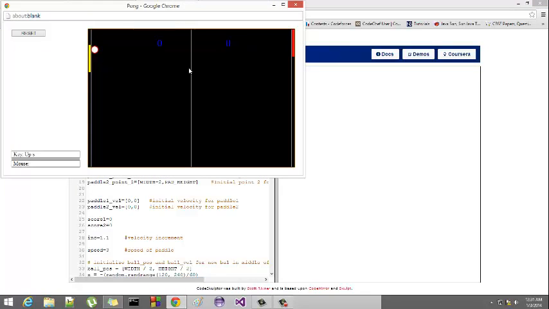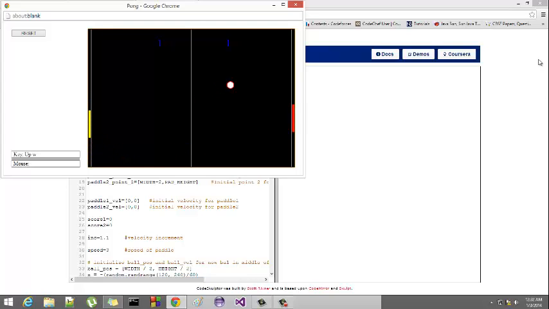I can control this side with the W and S keys and that side with the up and down keys, and I just have to keep the ball up there. The ball will increase its speed after some time as the game progresses and no one loses a point. As you can see, the speed of the ball is increasing again and again, and if this player misses it, the other player gets 1 point incremented in his value. The speed is low in the beginning and it increases continuously.